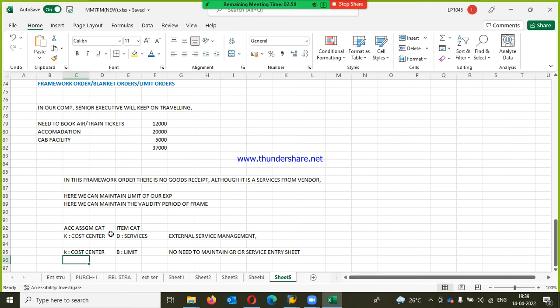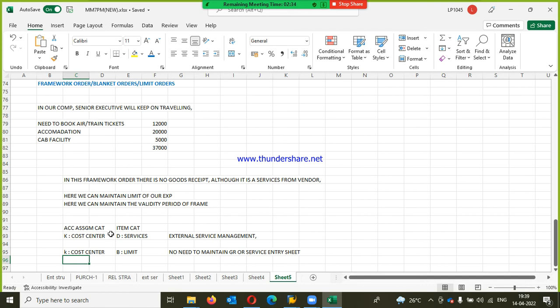With reference to the PO, the vendor is going to send the invoice, we receive the vendor invoice and post it, and on that basis we make the payment.